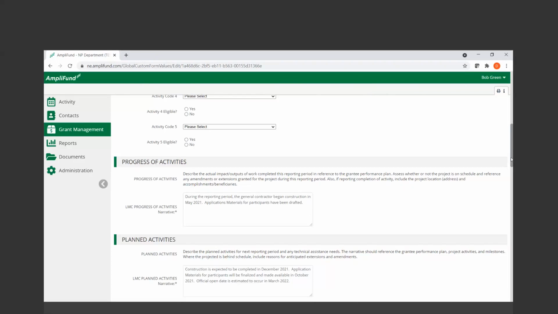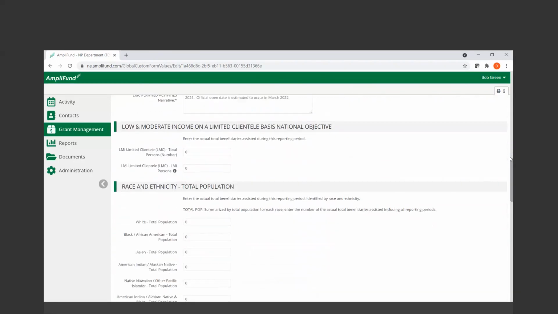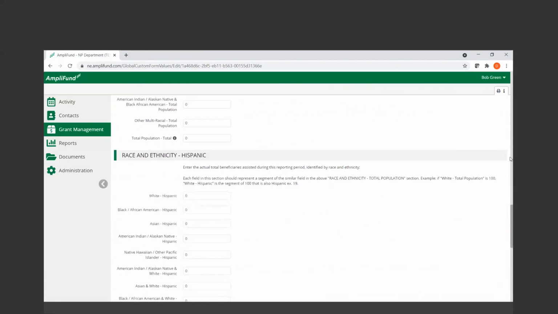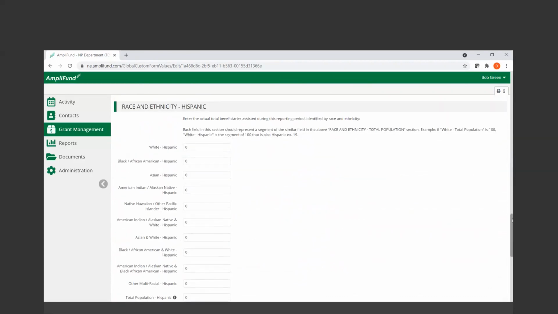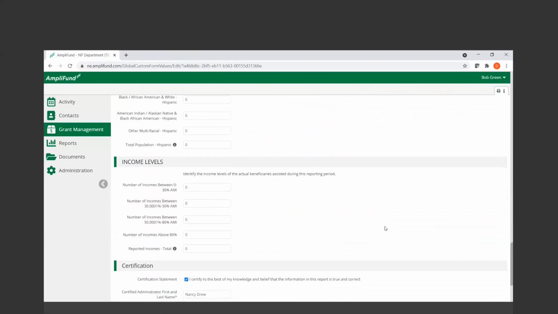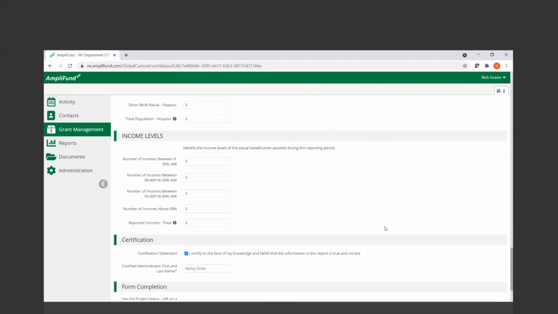We'll go back down to the Hispanic section. So again, this project example, we did not have complete, so everything's entered as zeros. And then if you keep scrolling down to income levels, again, zeros.